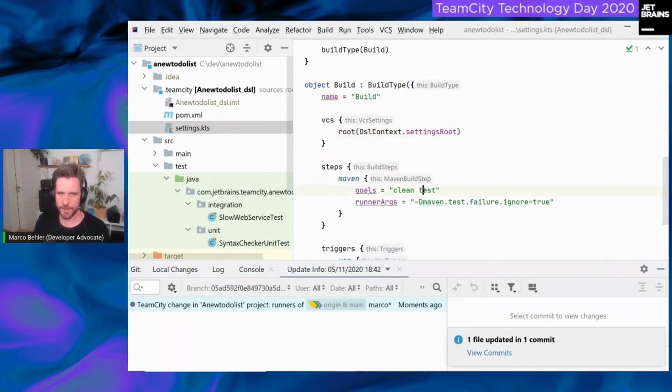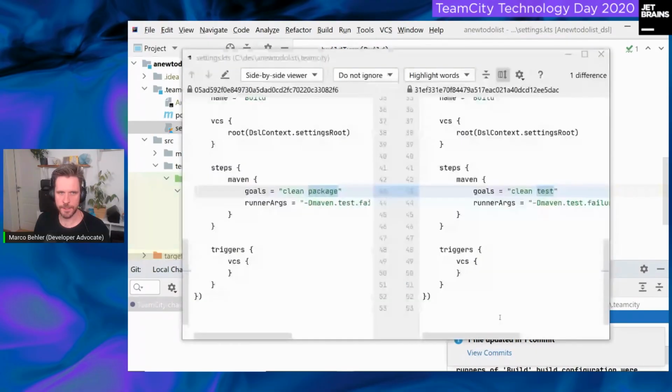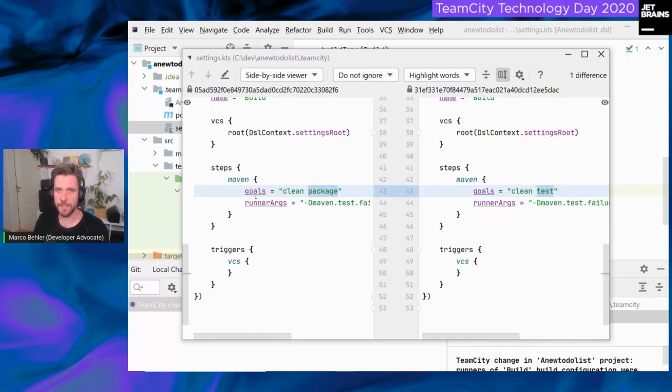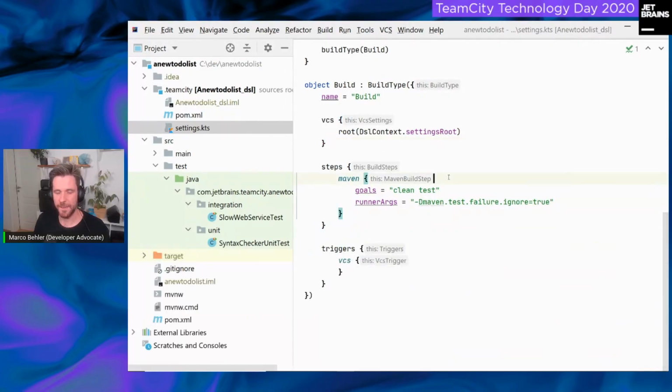As you can see, the goal is now Maven clean test. And I have a commit here. I'll just make that bigger, where it basically shows TeamCity was smart enough to understand, well, if you just want to change the goal from Maven clean package to Maven clean test, I can do that for you in the Kotlin code. That's pretty easy. So I'm just going to commit that change to your repo. That is quite nice. But that was a very simple change.